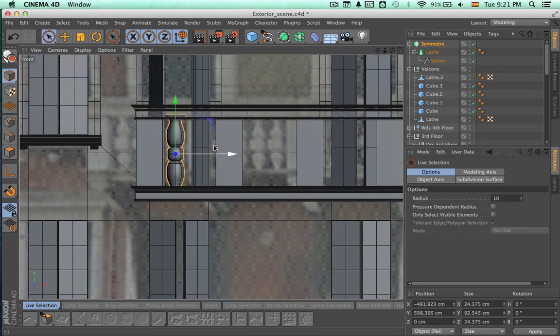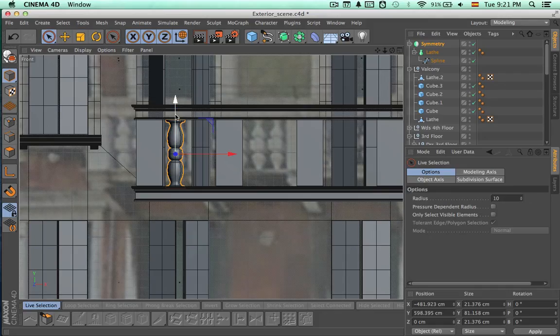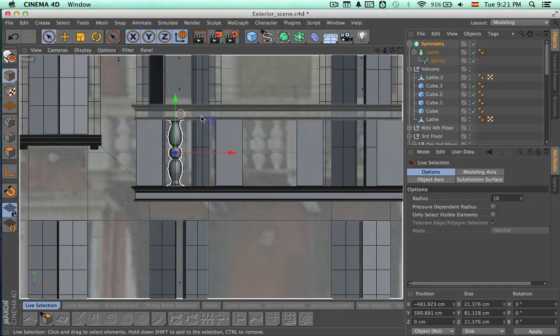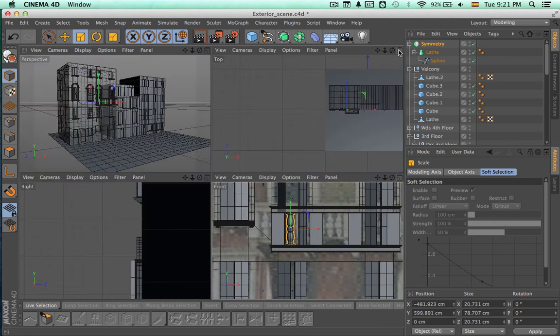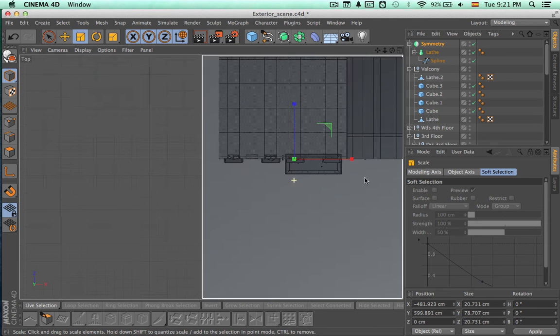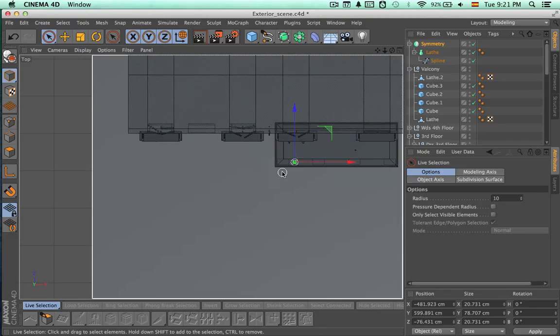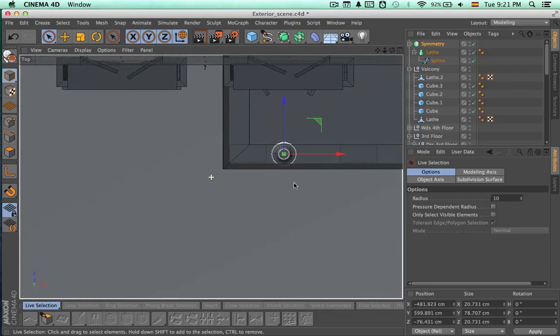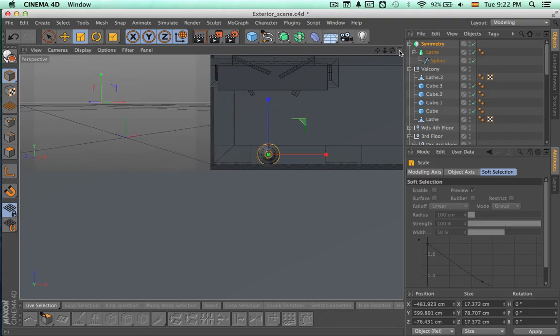And as you can see, part of the process is just to adjust all of your objects until they are the right shape and the right size. So let's come now to the top view and move this object so it is on the same plane as the cubes that we made before, and now it is in place.